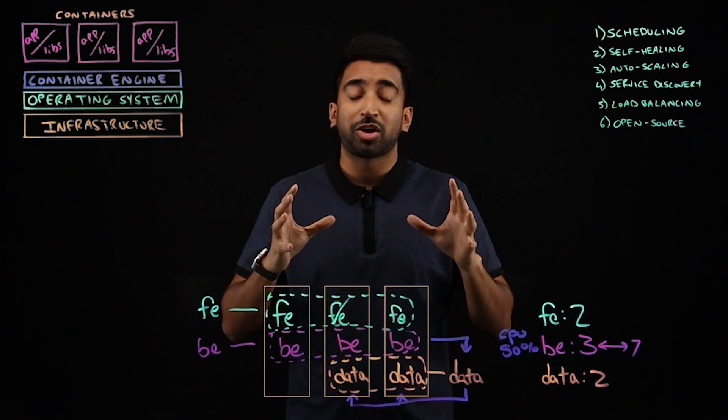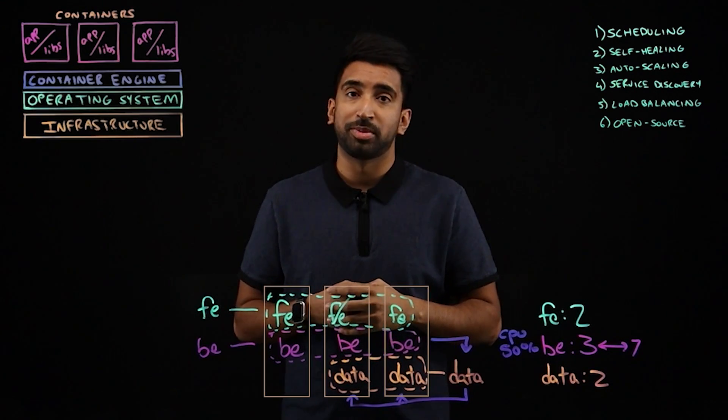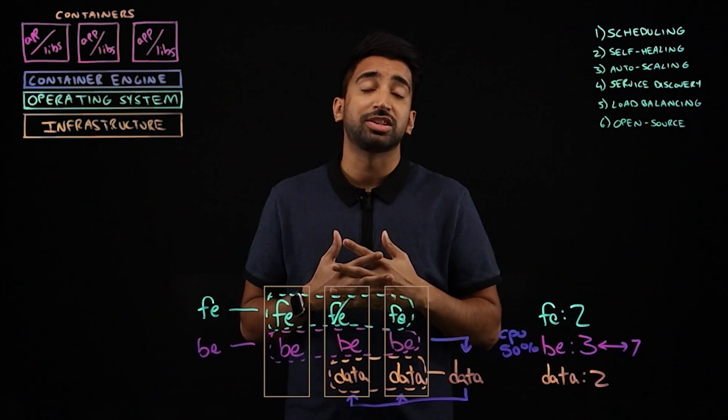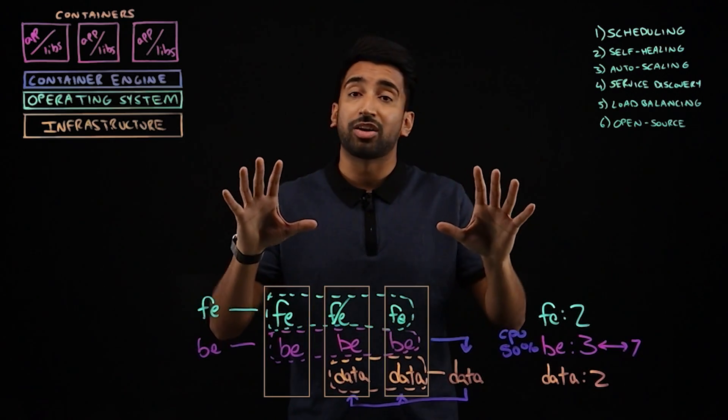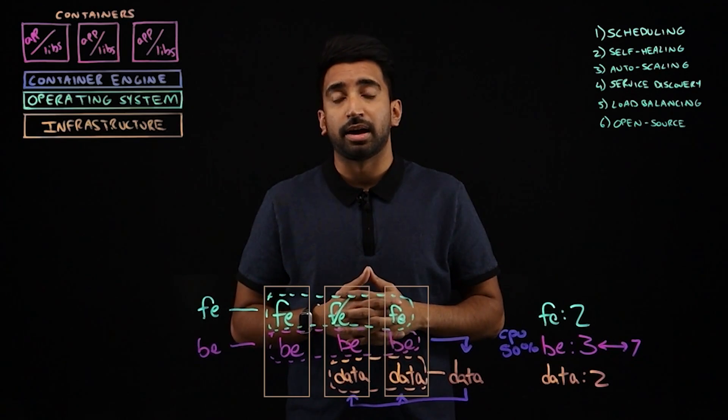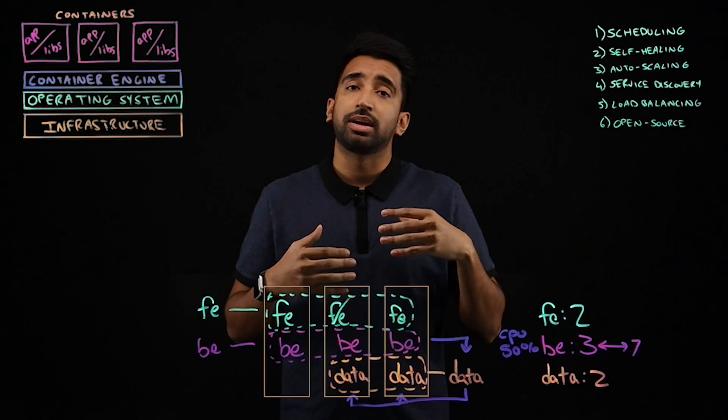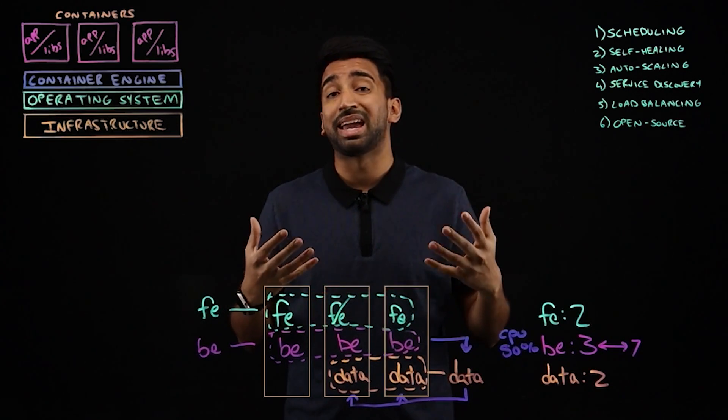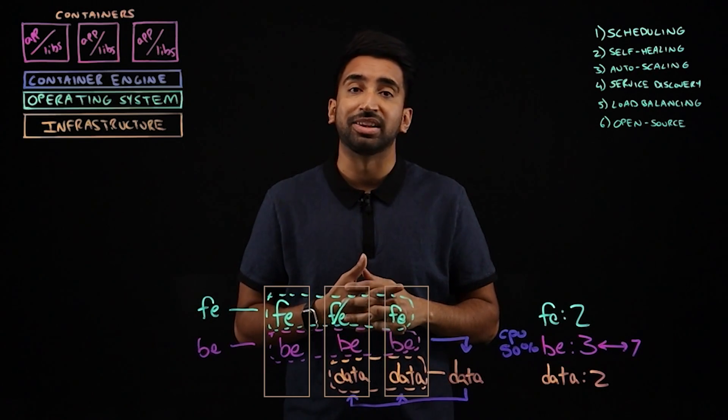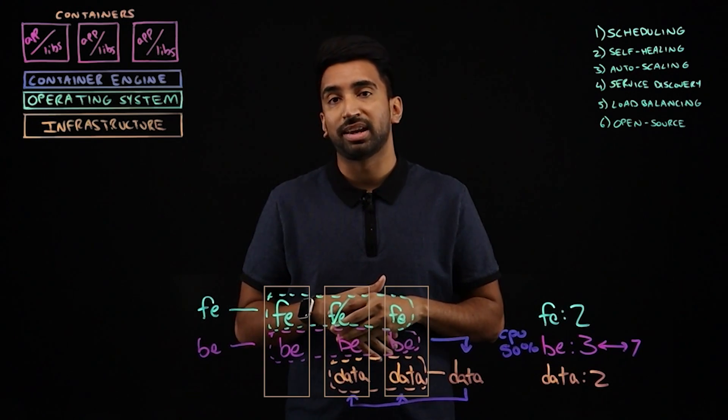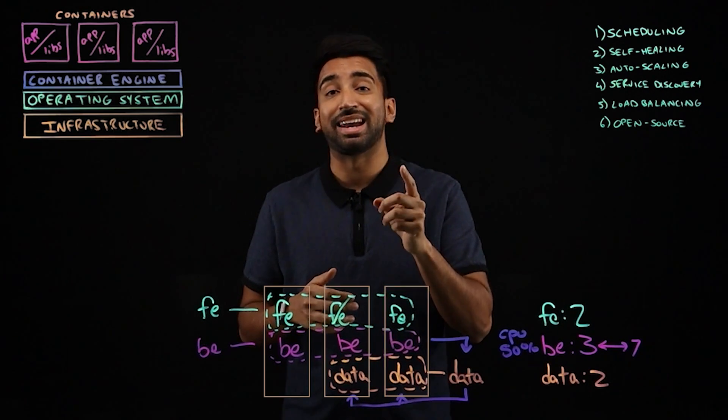Now today we talked about why Kubernetes is so popular. You might be wondering why would you want to run Kubernetes in a managed context using something like Elastic Kubernetes Service on AWS. And while Kubernetes is great and all these capabilities are available in kind of vanilla Kubernetes, when running in a cloud service provider, developers and operators expect some of the heavy lift to be handled for them. Kubernetes unfortunately does have a little bit of a heavy lift. And that's exactly where managed Kubernetes services come in like EKS. I want to talk about that in a future video.